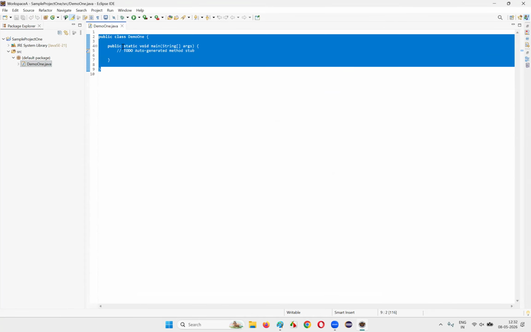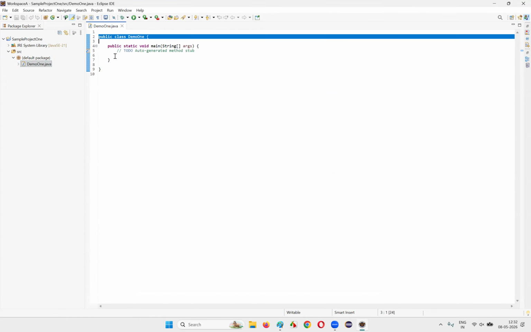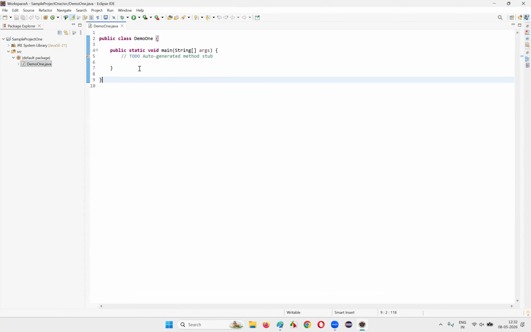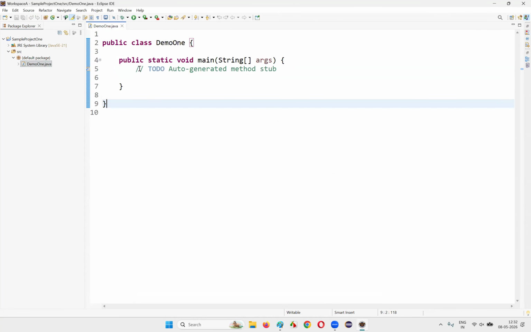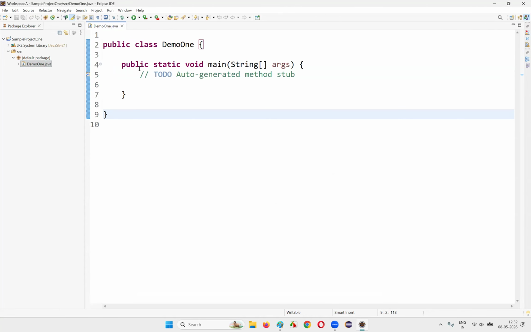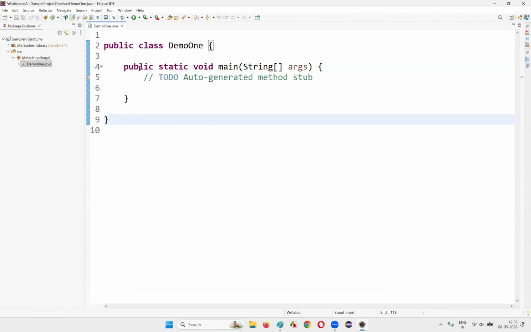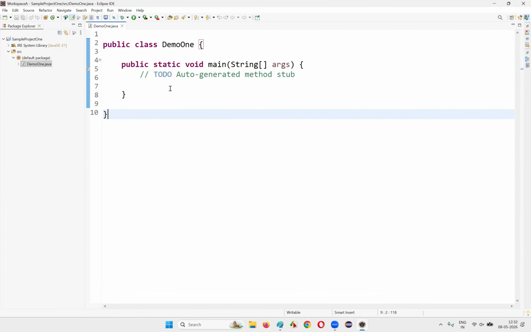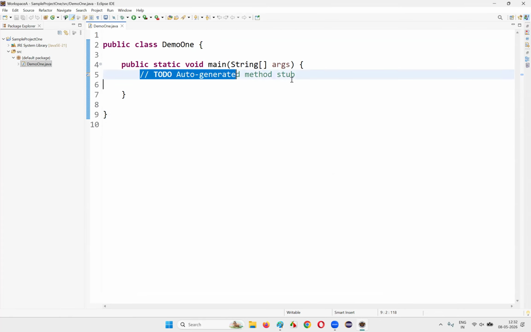You won't be able to see this class code because the font size is kind of small, right? I'll increase the font size. Control and plus. You need to press and hold the control key and press the plus key together, on your keyboard, until the size of the font is visible. If you want to reduce the font size, Control minus, Control minus, like that. Control plus, control plus. Fine. Hope this code is visible for you.